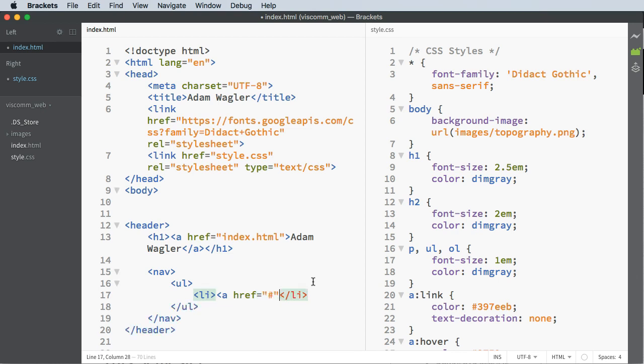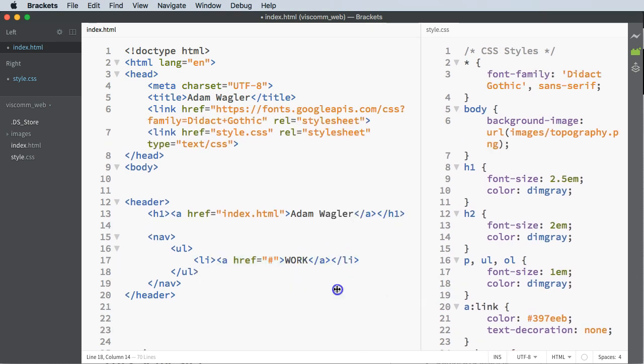I'm going to do the hashtag for now so I can get it in there. And then this is going to say work. So this is going to be considered our global navigation. Now, it may not make a ton of sense, but with navigations, a lot like what we did with the social media links at the bottom, a lot of times when you have a list, it's nice to use an unordered list because it's easier to add elements next to each other and line them up. And in this case, we want it to actually look a little bit more like a button as well.